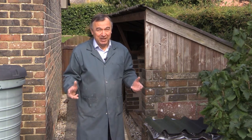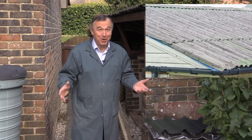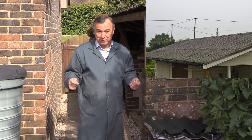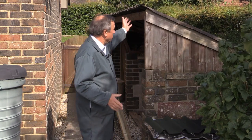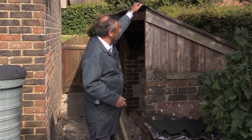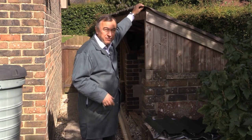A friend of mine is having a new roof put on his rather large shed, and I'm going to help — I'll probably do most of the work myself. The bonus for me is that I get some of that roofing material, because my log store, which is behind me, has had this Onduline corrugated roofing on here for about 25 years, and it's about ready for replacement.